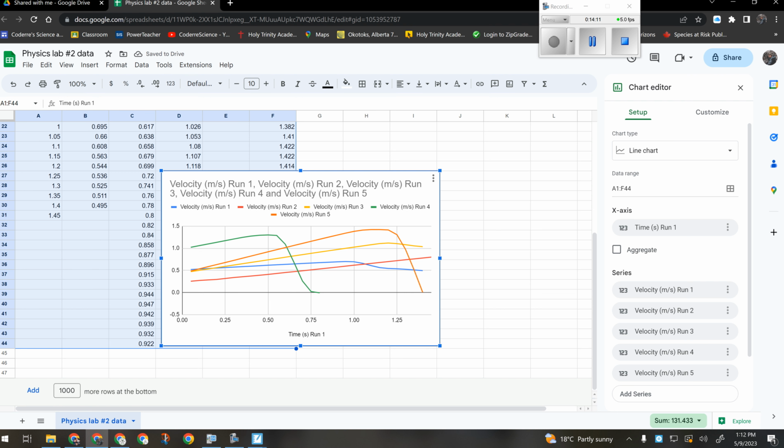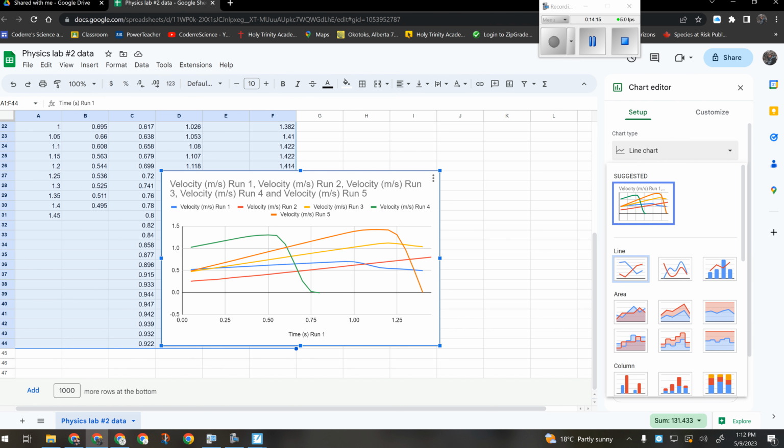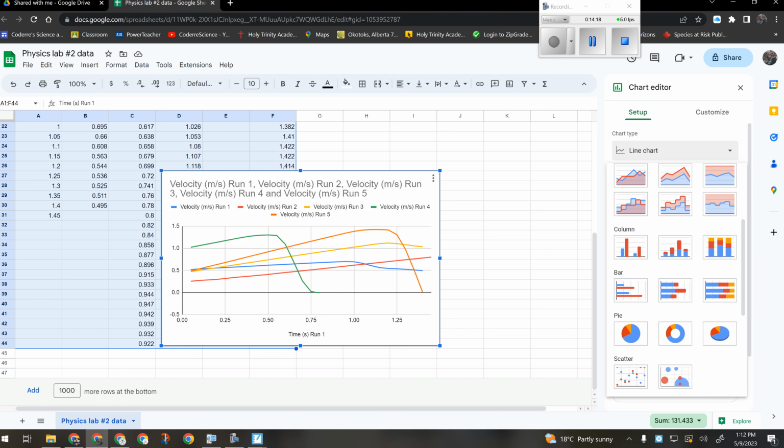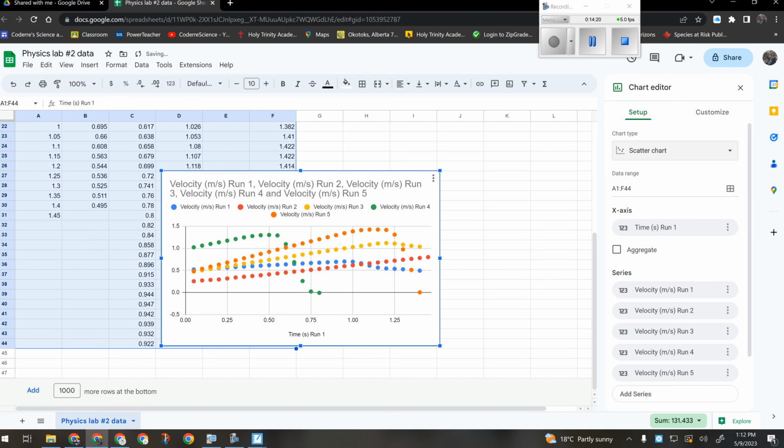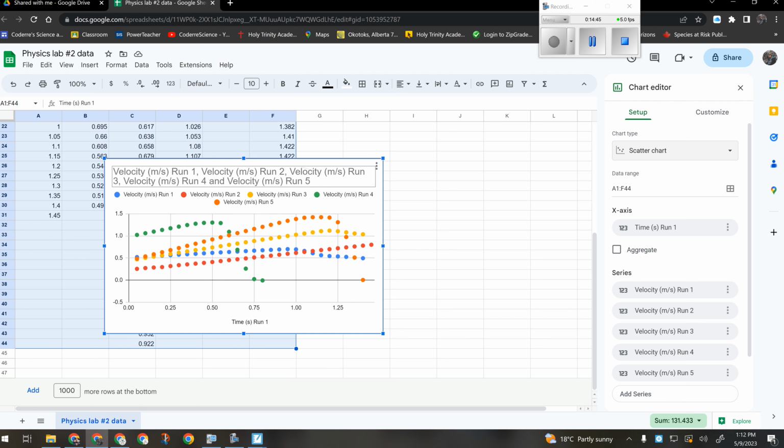All right, it picked the wrong kind of chart, you don't want that. So I'm going to go to a scatter plot. It put time there, and it's got velocity on the y-axis, which is exactly the way I want it. I'd want to do some stuff with the title and put a label here, but to save time, I'm not going to do that for right now. And I'm going to start modifying some of this data because I've got some data that I don't want to keep.